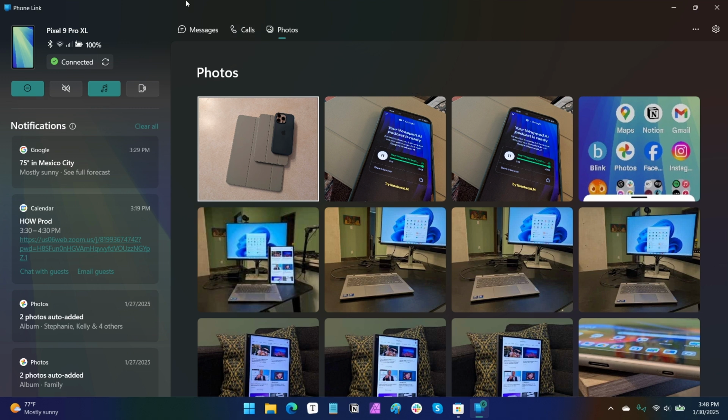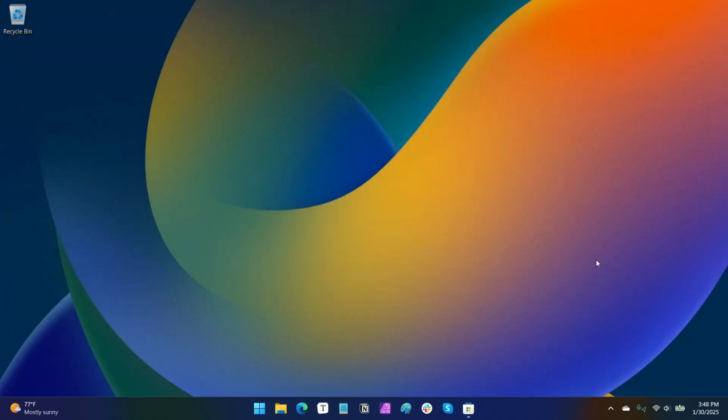So even on the iPhone, you're going to get basic message and call support. Super important. I think that's the greatest reason to use this. If it is running, and it will stay running when I close this, and I get a text message or a phone call, I'll actually get a pop-up down here, and then I can respond to those things right on the computer. Super, super helpful.